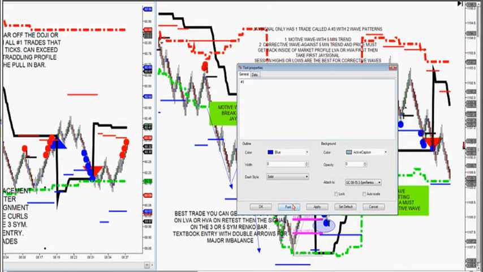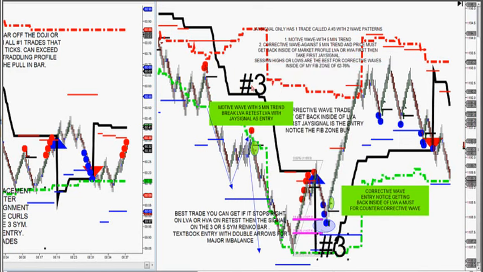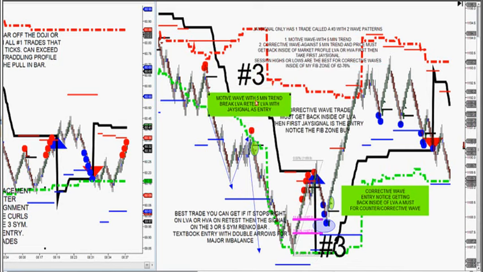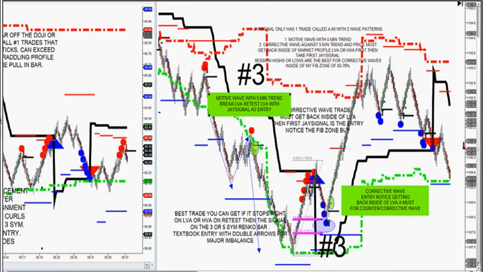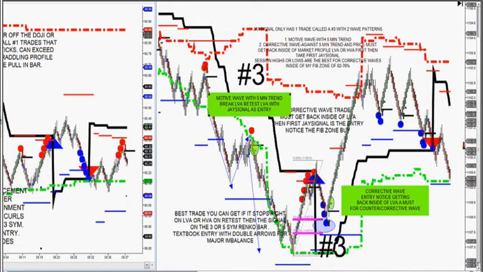All right, but there's two wave patterns you need to understand. There's what's called a motive wave, and there's a corrective wave. So here's a short, here's the buy. The best trade you're going to get with J signal is when you break out of LVA down below, if the 5-minute trend is down, you retest LVA and you don't close back inside of it. You're allowed to come up to this black line called the line of sand, but if you stop right on profile and you're allowed to break it through the wick, but if you don't close back inside this profile and you get a J signal entry, which I got double arrows here this morning, that's the best setup you can possibly get with J signal.